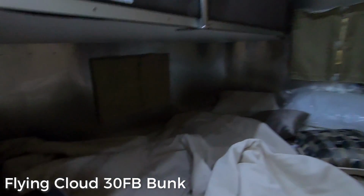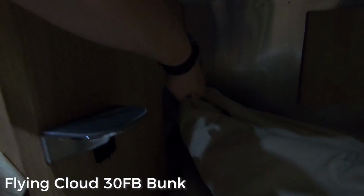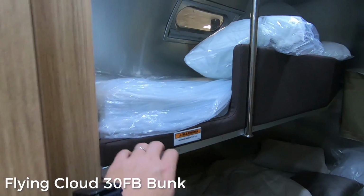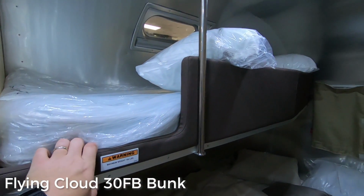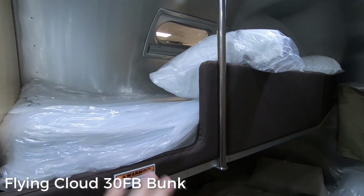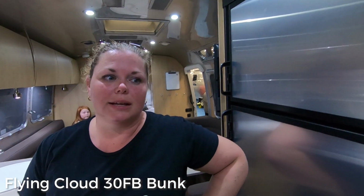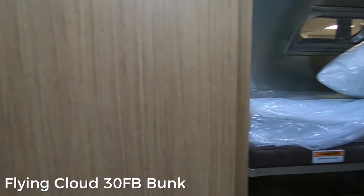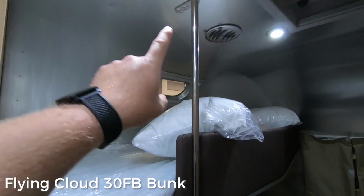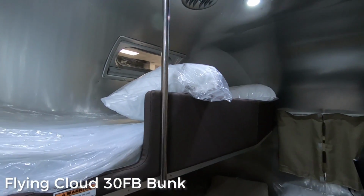TV, reading light, a little ledge here, some switches. There's a little cubby up here that has 2 shelves. But the top bunk has a max weight of 150, so you're really not going to get anyone big up in here. Great for kids though. I remember when we first saw this model, Tara had trouble climbing up there. That's why I was saying it would probably be Ben up there. It kind of hangs from the ceiling, which is probably why the weight limit is so low.